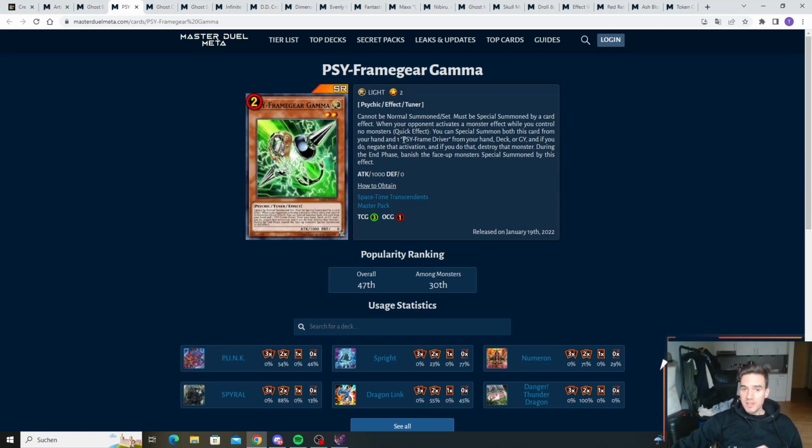The interesting thing is that the Psy-Frame Driver can be activated from the hand, the graveyard, or the deck, and at all times you can pull it out of there, so it doesn't have to be only in the deck. So of course there are use cases for this.